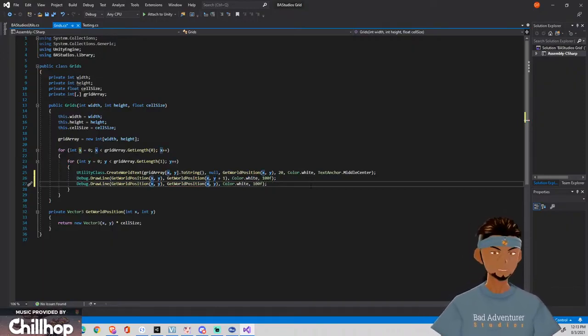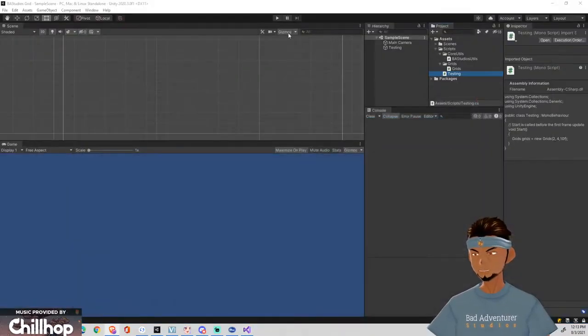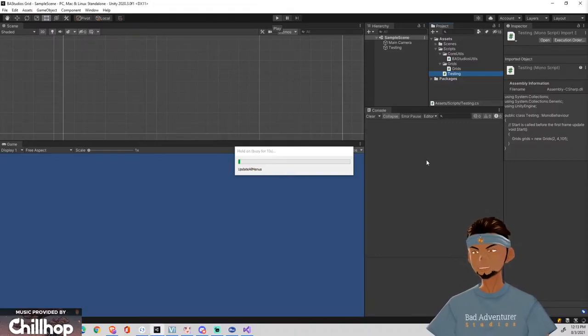This is before I found this tutorial, so yeah, that was fun. Let's see. So I already have gizmos on. Bam. Let's see. Compiling.